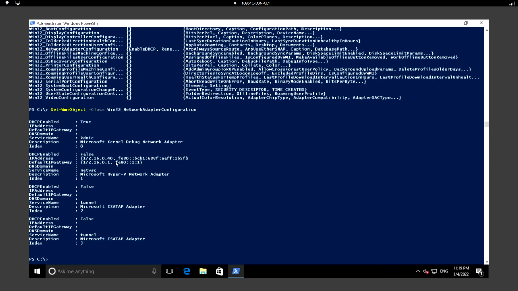If I hit enter, I'll see the whole list with DHCP enabled, which is true or false. So I'm going to filter only the IP addresses which do not have DHCP enabled. For that, I'm going to use the filter where DHCPEnabled equal false.